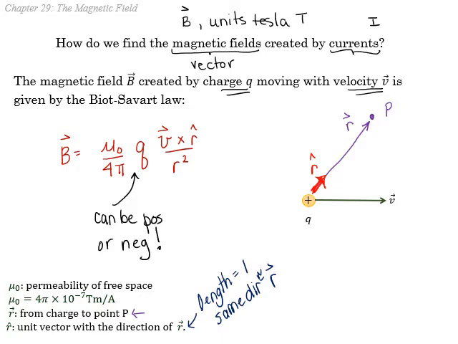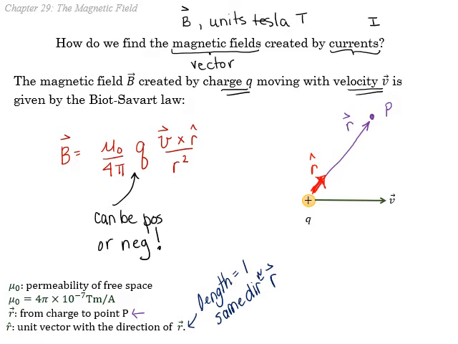So first off, if you want to find the magnetic field, you can just straight up do this equation with the cross product. I kind of assume you're familiar with cross products. I'm going to post a refresher slide on the next slide. I won't go through it, but I am going to post it. If anybody is not certain about this, let me know and we can go through it. So right off the bat, if you want to just carry on finding the magnetic fields by using the equation with the cross product, that's no problem.